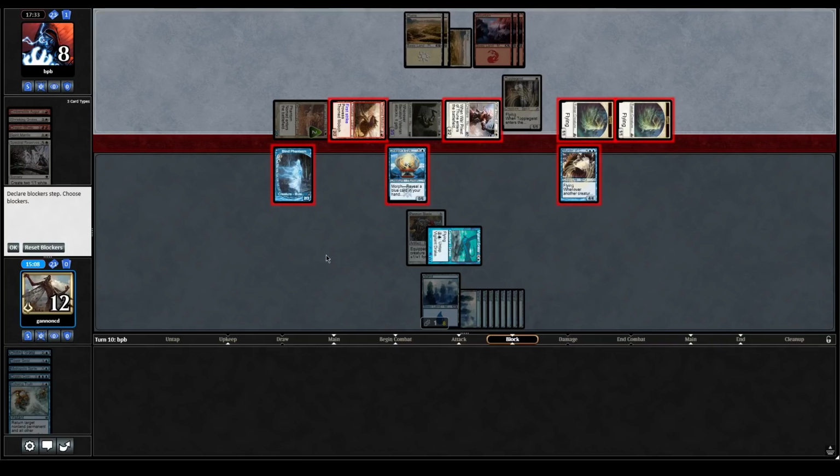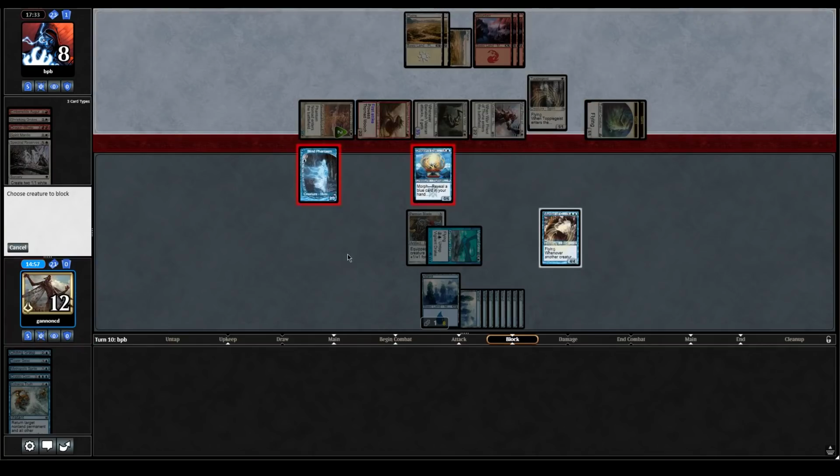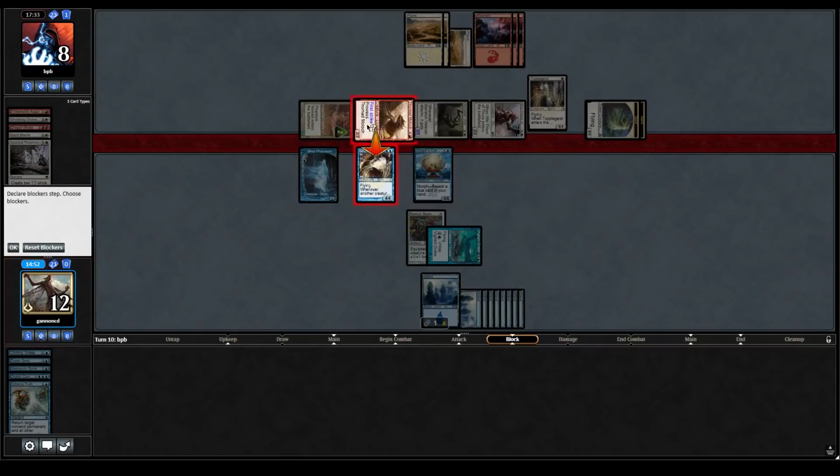It feels like they're not. Am I beating a team pump? So to beat a team pump, I have to block Murder of Crows on the Moloch. Something like this. But then this dies, this survives, this dies, and then I take 4, 5, 6, 7, 8, 9, 10.